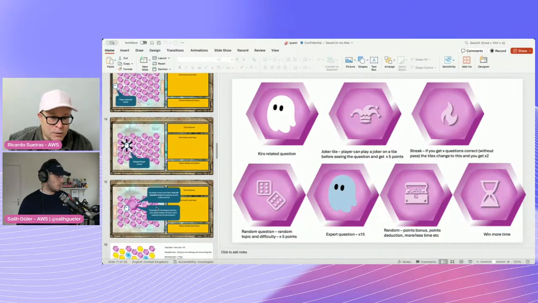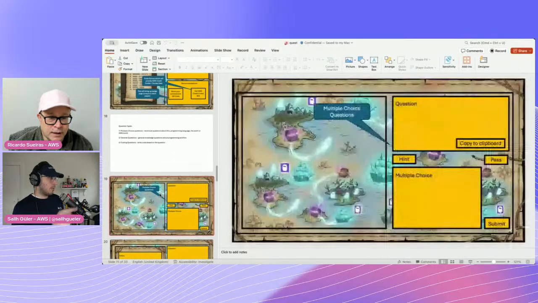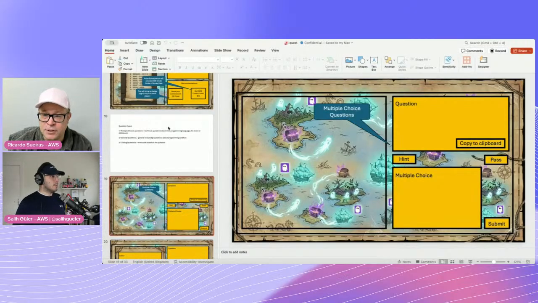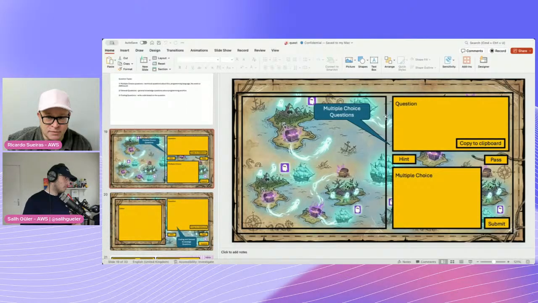The question screens. Okay, let's look at the question screens. By the way, I see this as a logical next step, the power-ups thing, like the game and the power-ups. Yeah, let's do that. So there are two types of question, right? The first type of question is multiple choice. So the game board will be here, and we can either blank it out or leave it as it is.